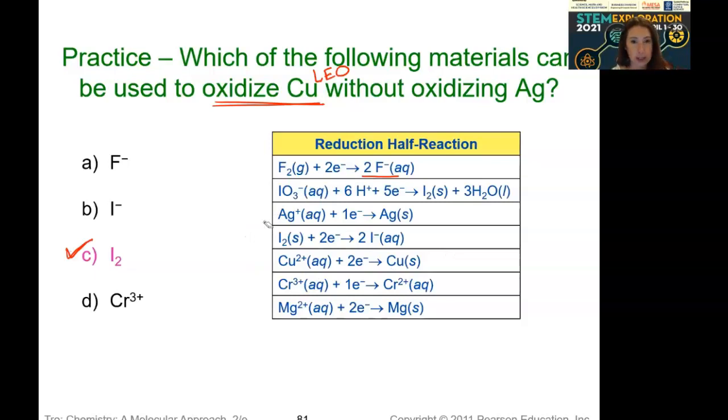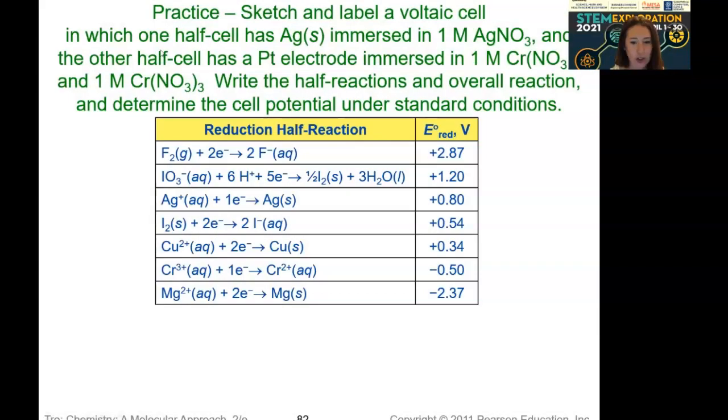So if you're seeing this and you're like, what? I don't know what she's talking about. You need to read your book, right? And then come back to this again and watch the part where I went through the cell notation again. So last problem we're gonna try.